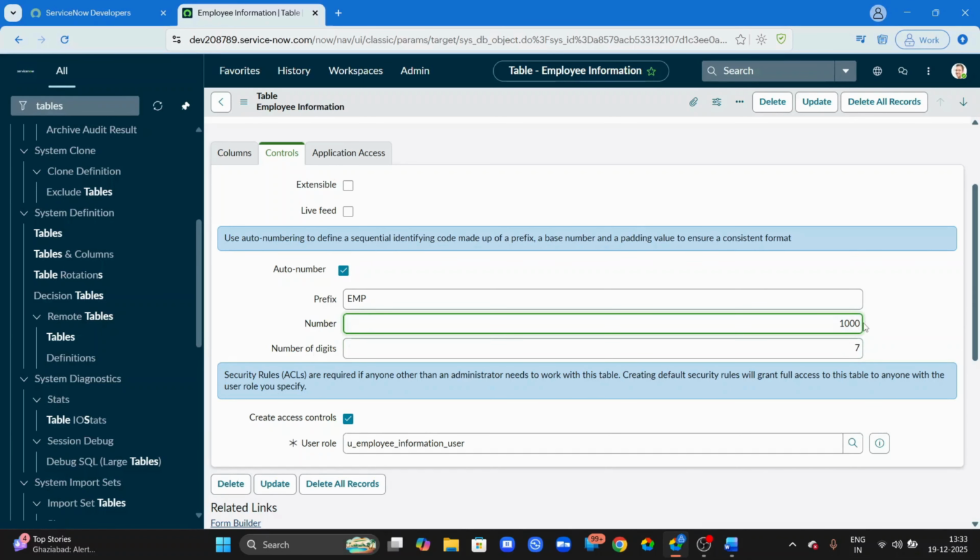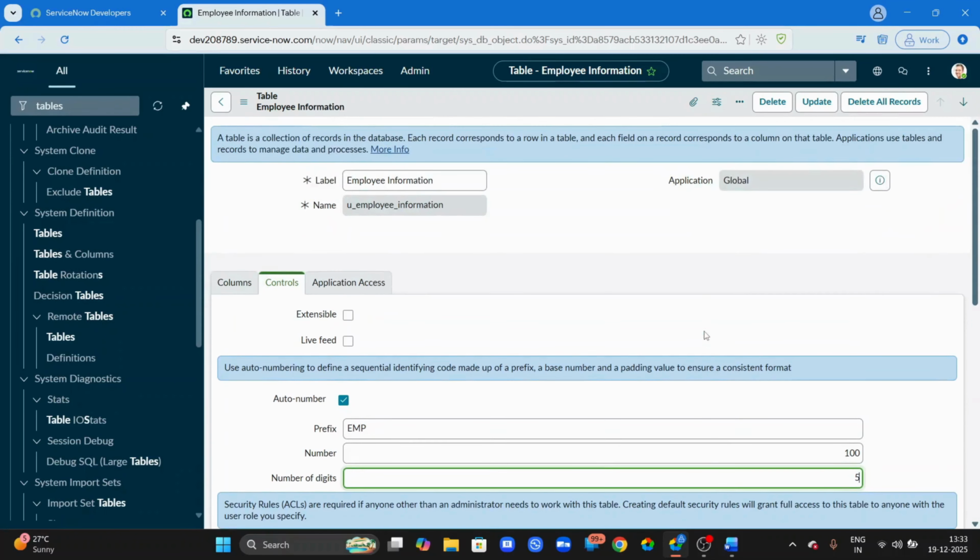You can change these things. If you want, you can change it to EPI or something like that. For now, let's keep it EMP only. I just want to make it five digits to keep it simple and smart. So now update it.